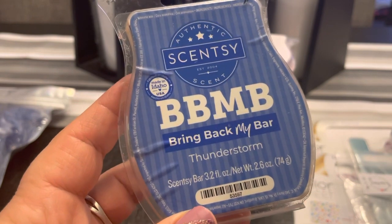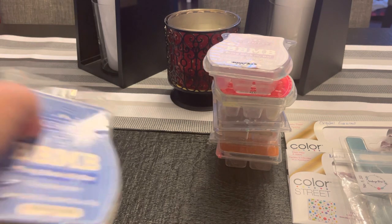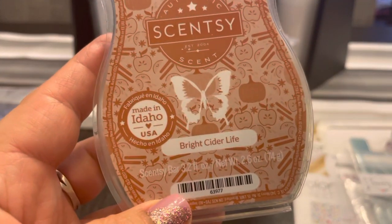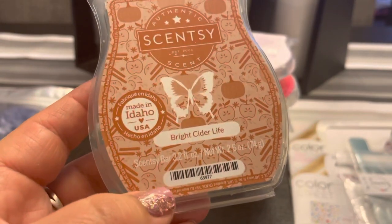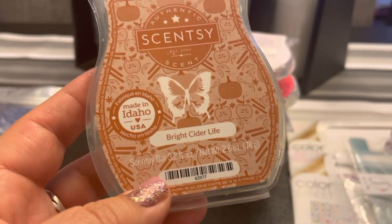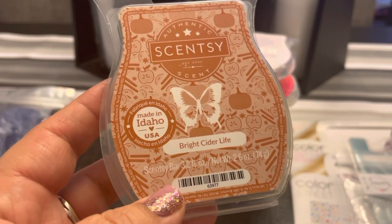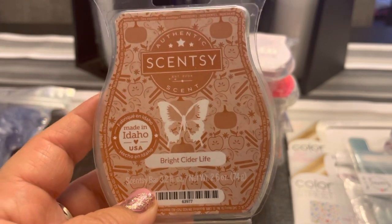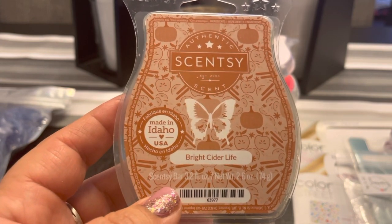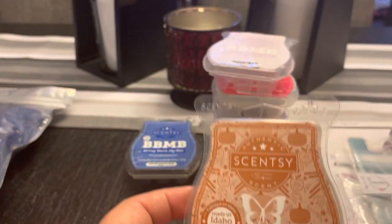Anyway, rant over — moving on. Thunderstorm is really really good; I did put this in my Scentsy club. It's just a very fresh outdoorsy scent, I really enjoy that one. Bright Cider Life — I melted this last night, I think two or three bits left, so I put it all in my living room. It is so so good, I had forgotten how good it is — definitely apple, it's cider, it's deep and warm, and it's not loaded with cinnamon, which made me really really happy. I would definitely add Bright Cider Life to my order if it came back.